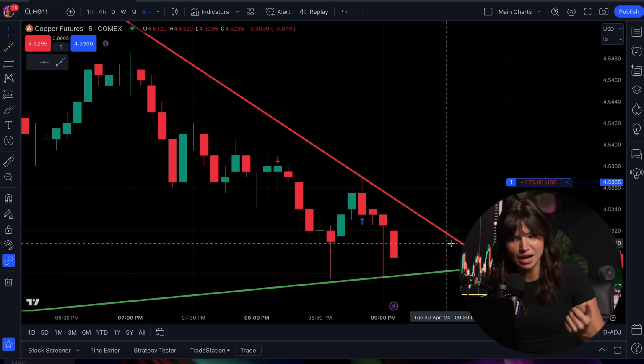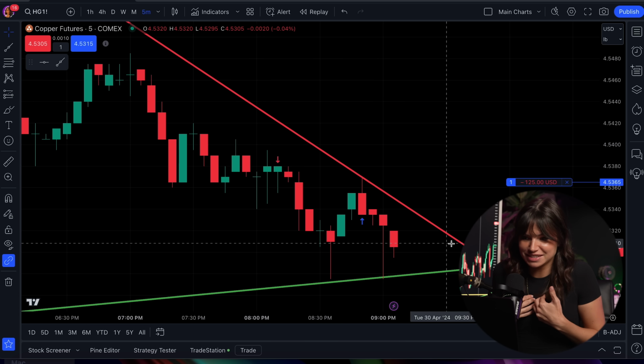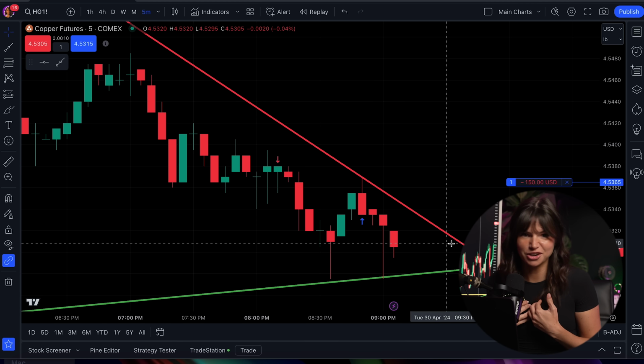Seems easy, right? But now we're on the 5-minute time frame. So we're going to be making a lot more trades. We're going to be making a lot more decisions very quickly. Price ebbs and flows so much in the 5-minute time frame, so just be prepared for that. To be honest, I'm excited. I haven't had this much adrenaline in a trade in a really long time.